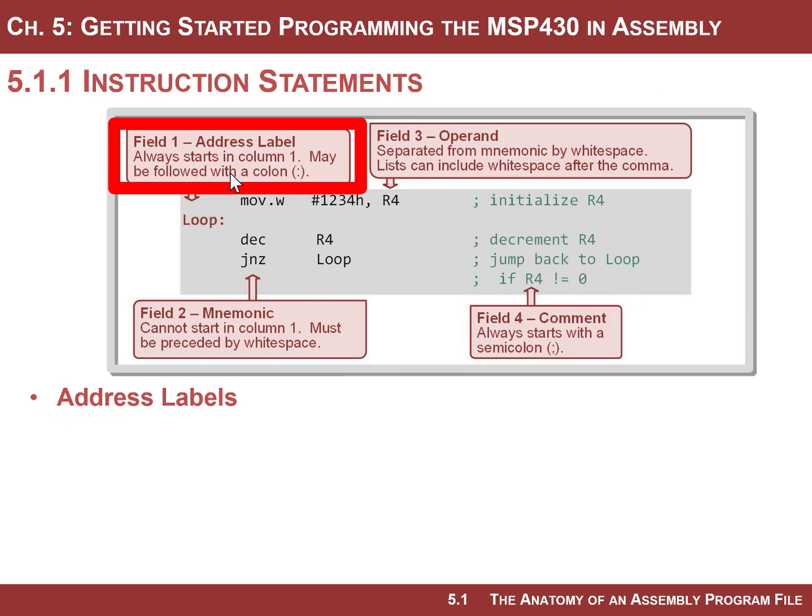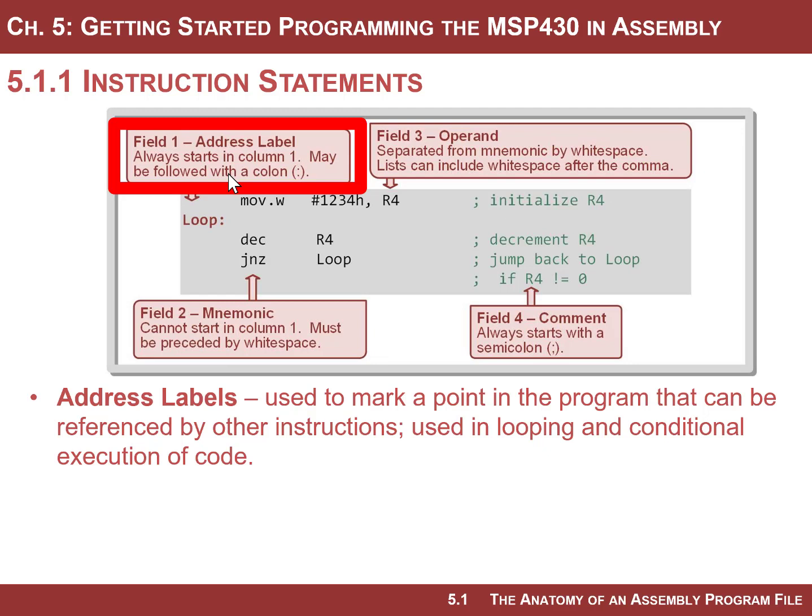Address labels. An address label is a way to mark an address or a point in the program that can be referenced by other instructions. Imagine that you're creating a main loop, and you want to do some instructions, and then you want to tell the program to go back up to this location. You don't want to have to grab a hard-coded address and say, I'm going to go to address 8000A, put these instructions, and then when I get down here, take the program counter and move it back to 8000A. That would be almost impossible to program. People have done it in the beginning of computers, but we don't do that anymore.